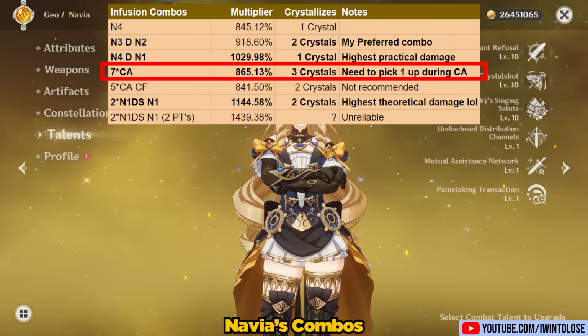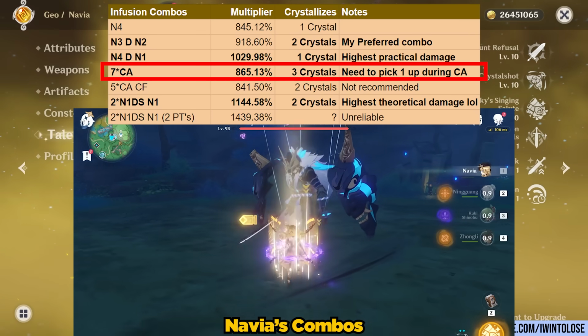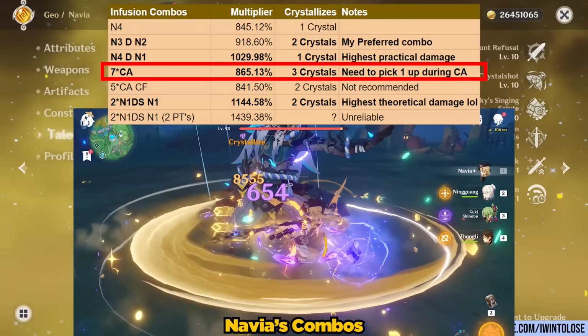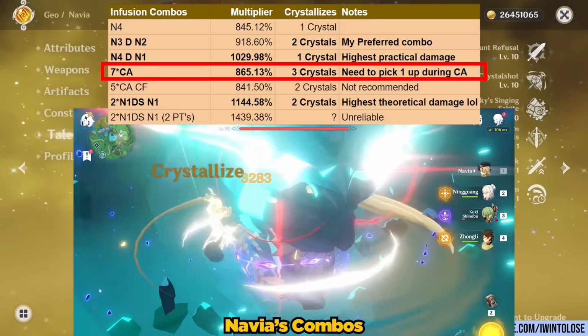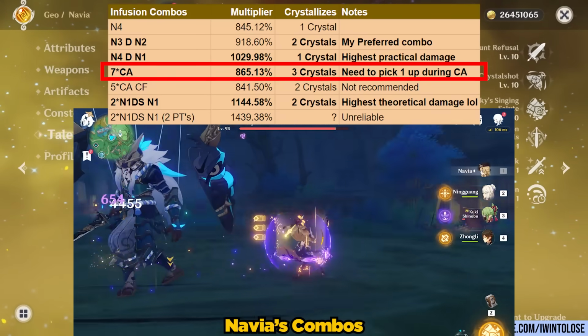Now, her charge attack is a bit inconsistent because if you do get hit, you'll suffer hit stun, even if Navia isn't interrupted. And because of that hit stun, your 7th charge attack spin might not actually be infused with Geo. So it is a bit situational, but do keep in mind that sometimes you can generate 1 additional Crystallized Shard with her charge attack.